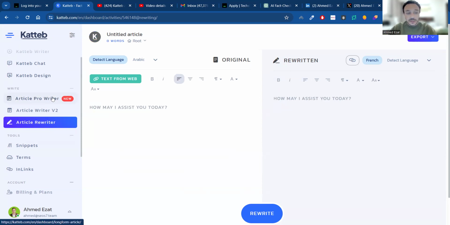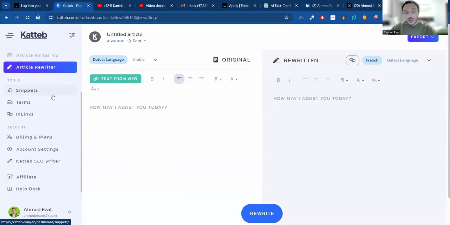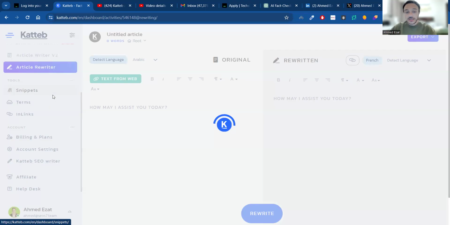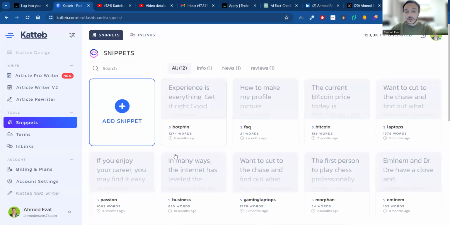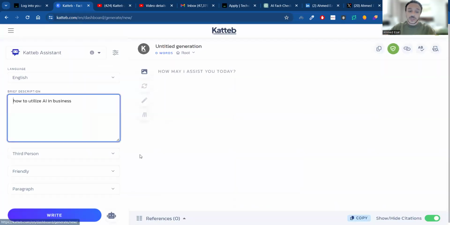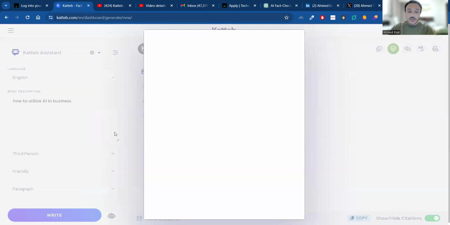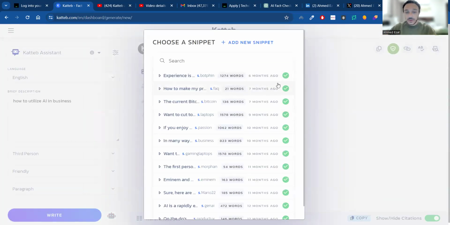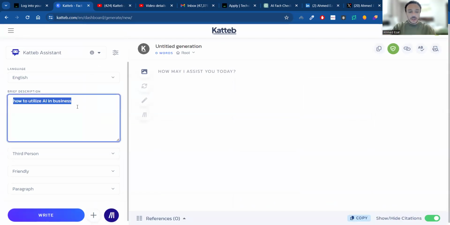We also have the snippets, which is your company database. You can add text snippets about your products or FAQs, your policies, and so on, and recall these snippets inside your AI-generated content. When writing, you can just choose from the data sources snippets and select a certain snippet that talks about a certain topic, something like this one talks about laptops, and you can just say, give me a table with just gaming laptops.